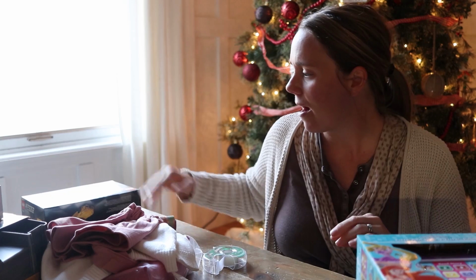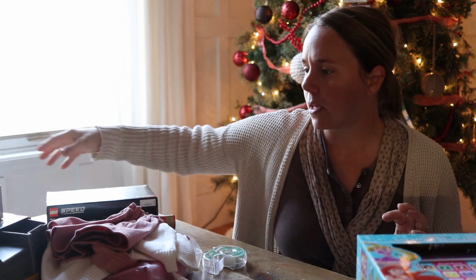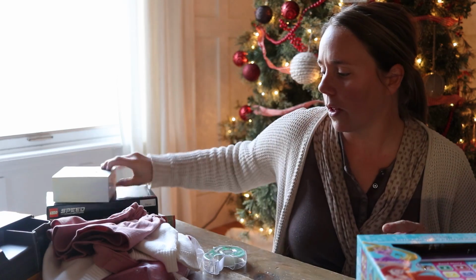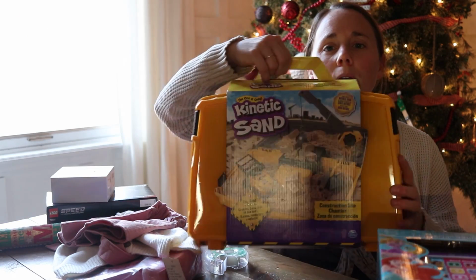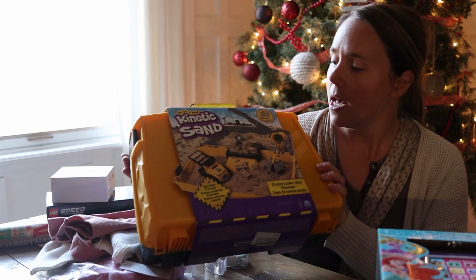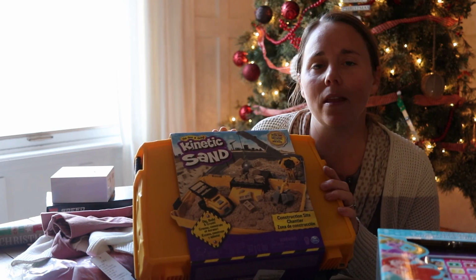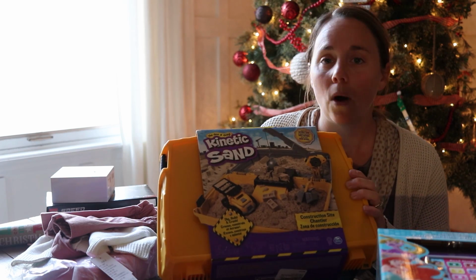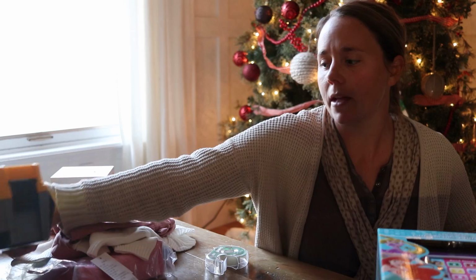And then I got some Legos for a little boy that likes Legos. I feel like that's always something they like. This is another really good gift idea that I thought was nice because I think it was like 20 bucks and it's bigger than what I expected. It's just kinetic sand and it has these dump trucks in there. I actually got one of these for my son as well as one of my nephews. So I thought that would make a nice gift idea if you're looking for something like that.